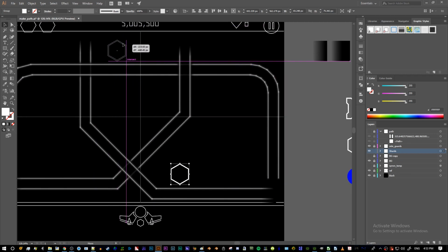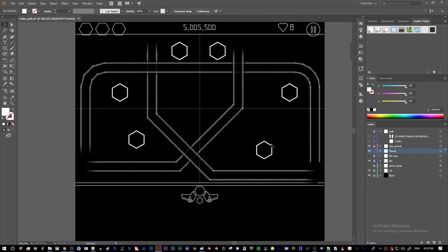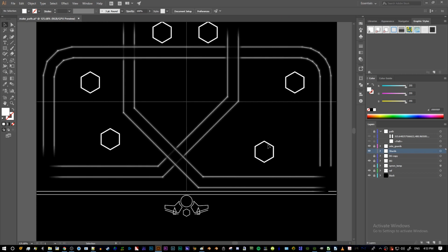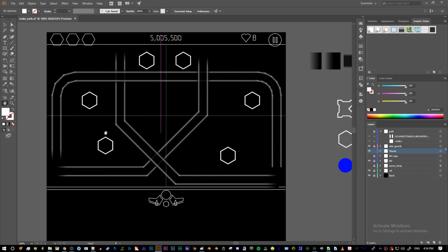So where you want your shots to be is up to you. You can make them symmetric like so. You can make them everywhere you want. Again, I'm shift dragging while holding the Alt button like so. I can just drag shots everywhere, wherever you like. The size of the hexagon is exactly how it appears in game, so you might not want to put it here because it covers up the whole thing. No, just adjust.